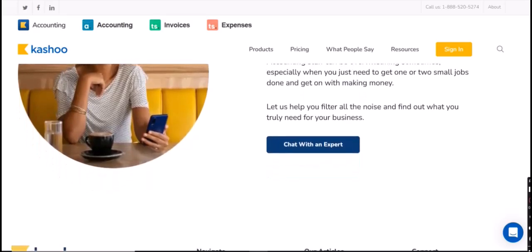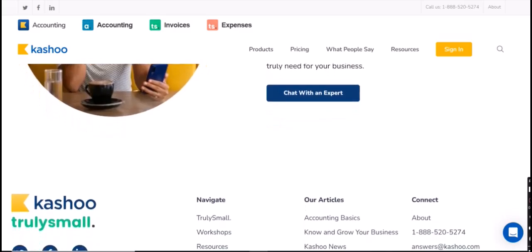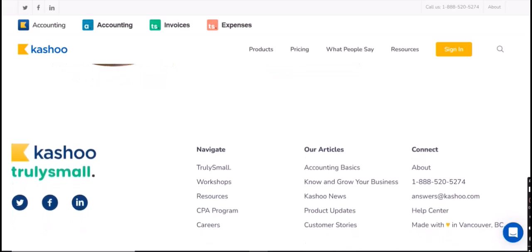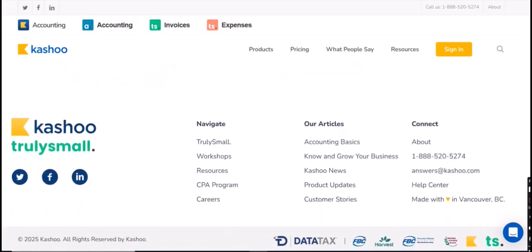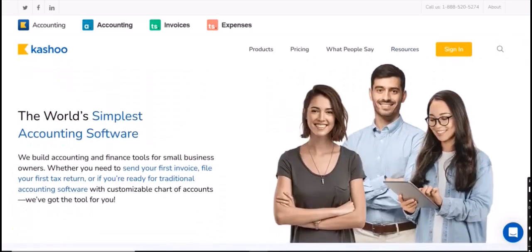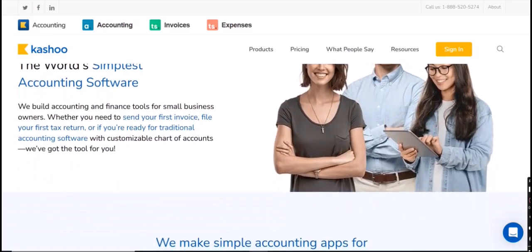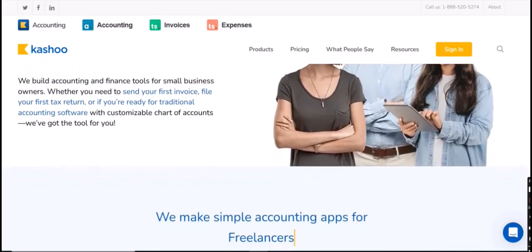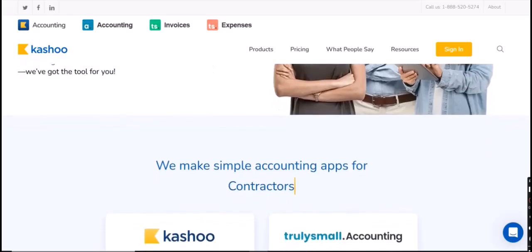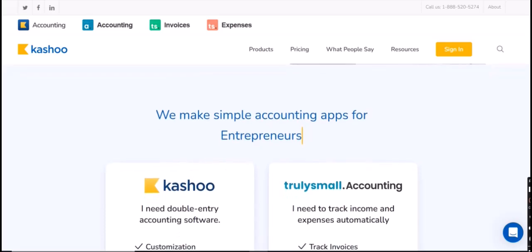Suitability for educational standards. For educational purposes, Kashoo can be a valuable tool for illustrating fundamental accounting concepts. Its simplicity allows learners to focus on the core principles of invoicing, expense tracking, and basic financial reporting without being overwhelmed by complex software features. Educators can use it to demonstrate the practical application of these concepts in a real-world scenario. However, it's important to supplement this with an understanding of more advanced accounting software and features that students might encounter in larger organizations.